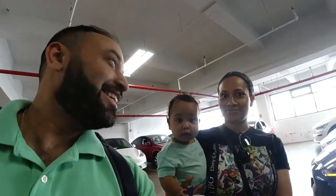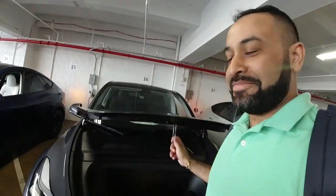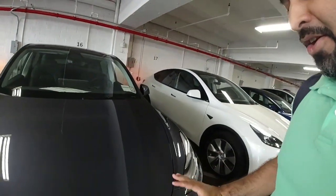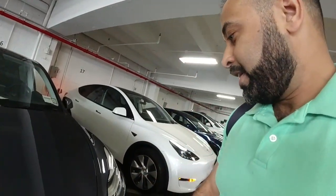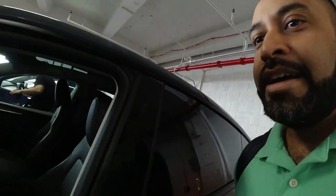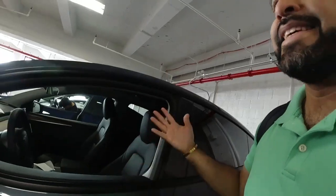Hey there friends, we're here — delivery day! And here it is, the new whip. Tesla Brooklyn takes you up to the second floor, everything is ready to go. The car is looking good — gaps look pretty consistent, not worried about that. Headlights are in there pretty firm. Checking for curb rash — we're good. I think you still have seven days either way if there are any issues, but I haven't seen any blemishes. We're good with Hardware 4.